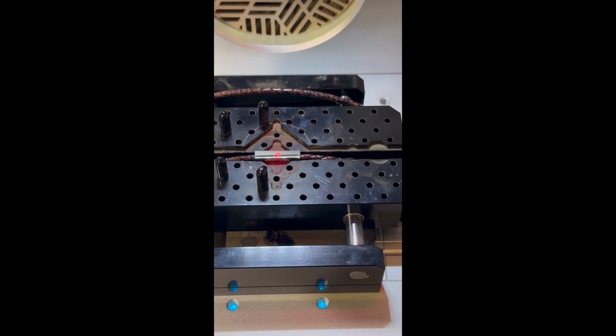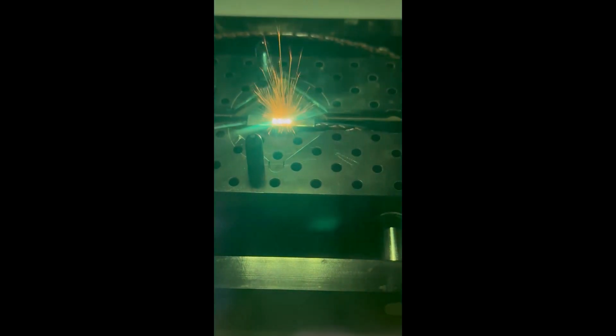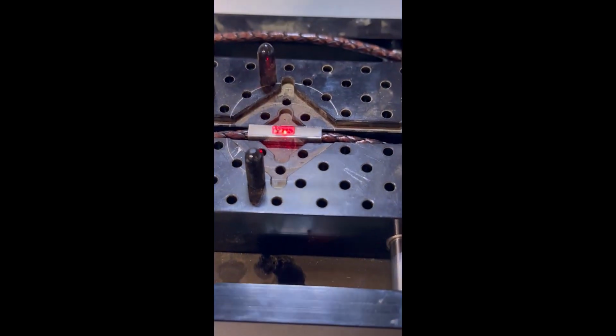Okay, so now that we've hit the start button, the protective cover will come down and the machine will begin its first laser pass. As you can see, this is really punching quite in to the metal. This is only a 30-watt machine as well, so a 60-watt is going to be even punchier, and even more so with a 100-watt. And once the cover lifts up, you'll be able to see the end result.